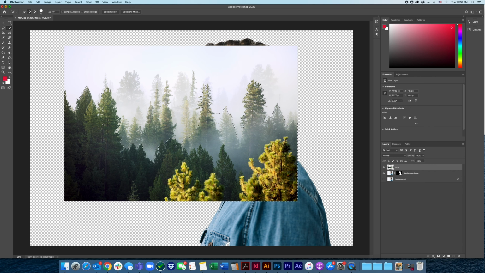So I'm just going to paint up into these trees, and where it tries to collect in between the trees, I'm going to just bring that back down. And some of this you're just going to have to fight with a little bit. So again, I'm holding down Option to delete the selection, and then releasing Option to add to the selection.